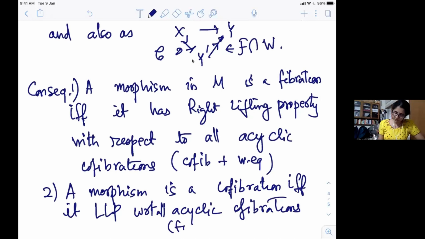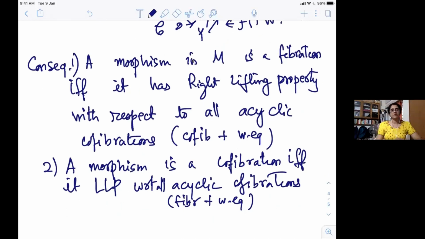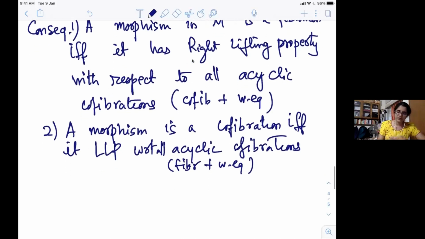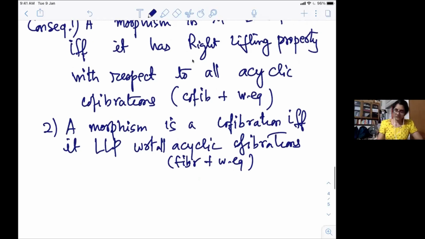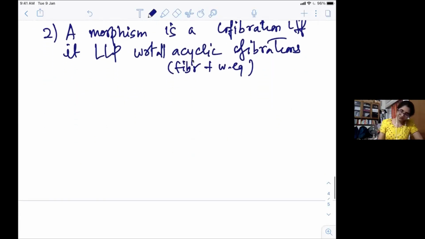So that is fibration plus weak equivalence. Notice what this means is that in a model category, really you only have control on one: you have control on the weak equivalences and fibrations, or you have control over the cofibrations and the weak equivalences. Okay, so this should answer, I think, one of the questions Vignesh had last time. So basically, you know one or the other. If I tell you what the fibrations are and what the weak equivalences are, they completely determine the cofibrations and vice versa. Right? I mean, up to at least these lifting properties.